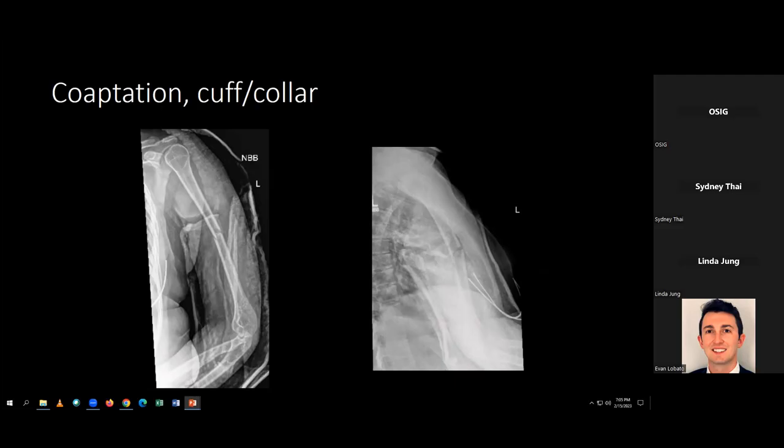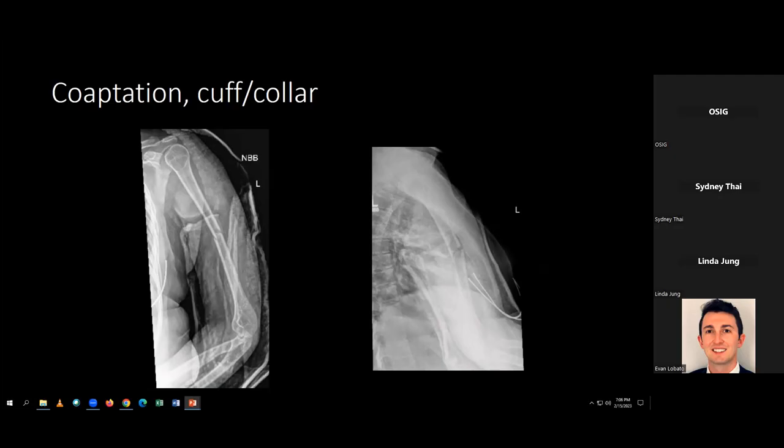the shoulder, and then it wraps all the way around, and then into the axilla, as well as a cuff and a collar. So it's like a sling, but it wraps onto your wrist rather than your elbow, because we like to use gravity to allow this fracture to stay at a good length. So it looks kind of silly because we have to make it in the ED ourselves.